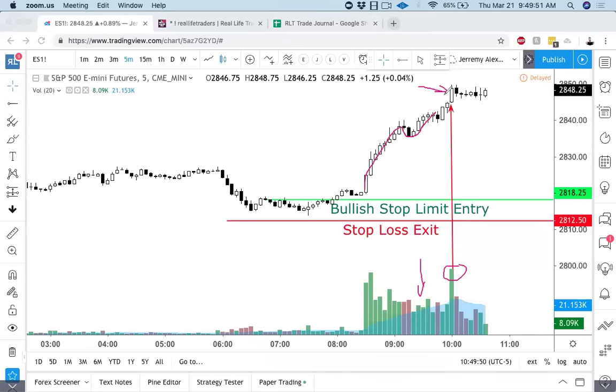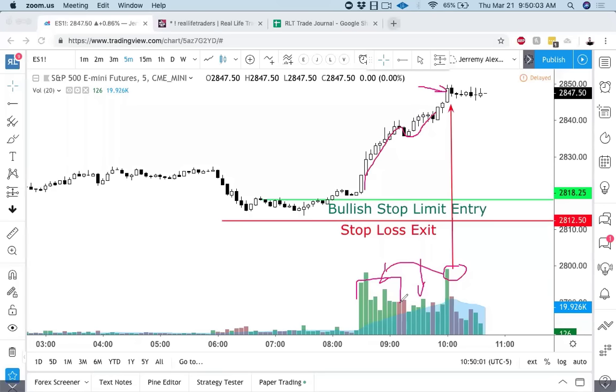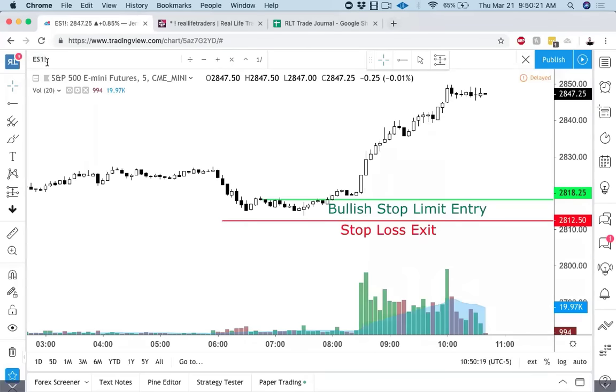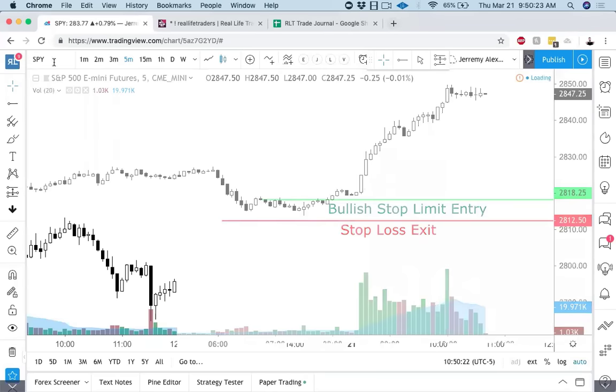Because when you get massive bullish volume like that, that occurs after all of this volume that's already happened, that's people who are buying breakouts. That's the newbies who are getting in bullish who are like, oh, now it's confirmed bullish, now I'm going to get in. And you have tons and tons of people buying the breakout, and not only buying the breakout, but also selling the breakout to lock in profit. So this becomes a very important candle with all that volume. So now that's on the E-minis. Let's go look at the spiders.